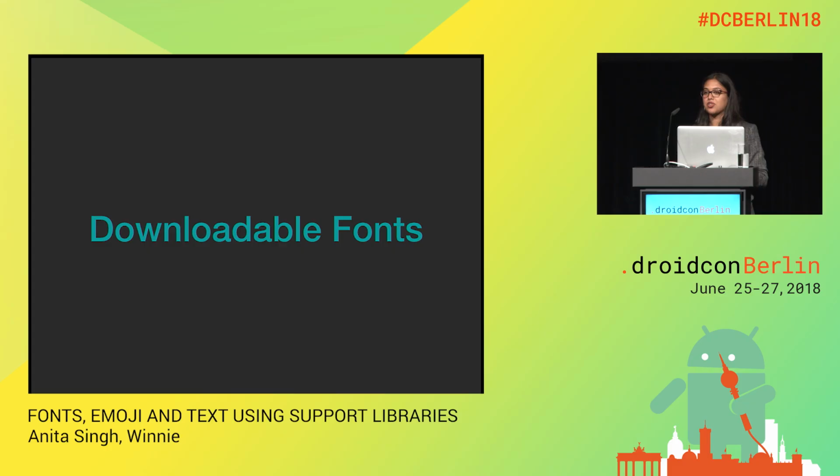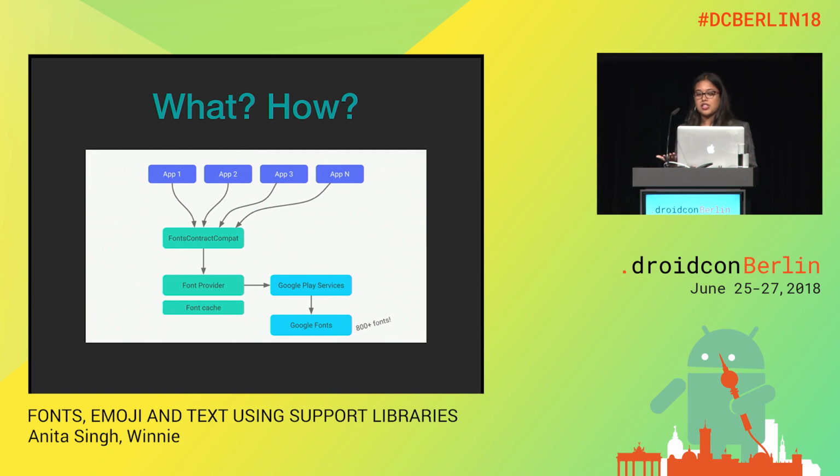This next topic, downloadable fonts, also helps make implementing custom fonts really easy for us. Downloadable fonts essentially helps apps share fonts with each other. So how it works is different apps can request fonts from a central font provider application using the FontsContractCompat API. And what the font provider does is it looks into the cache to see if there's the font. If it is, great.